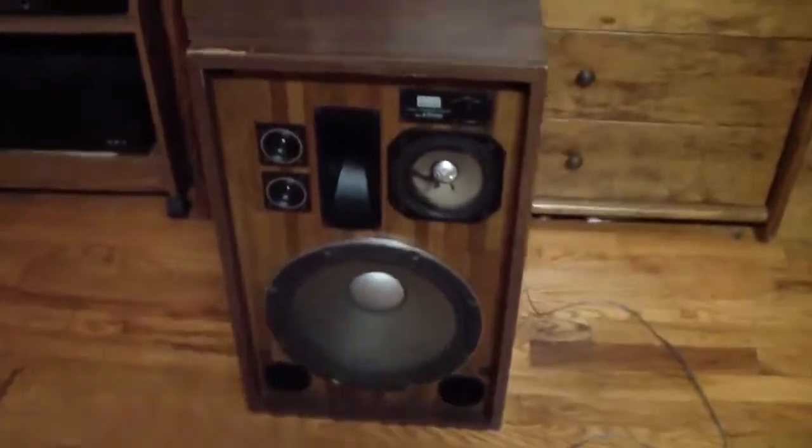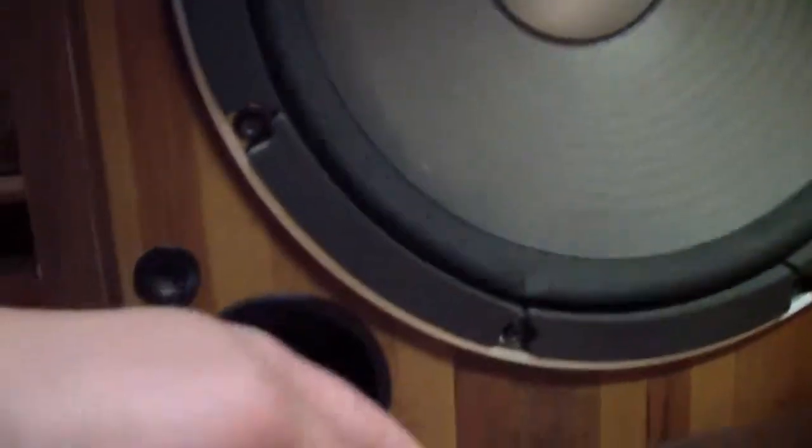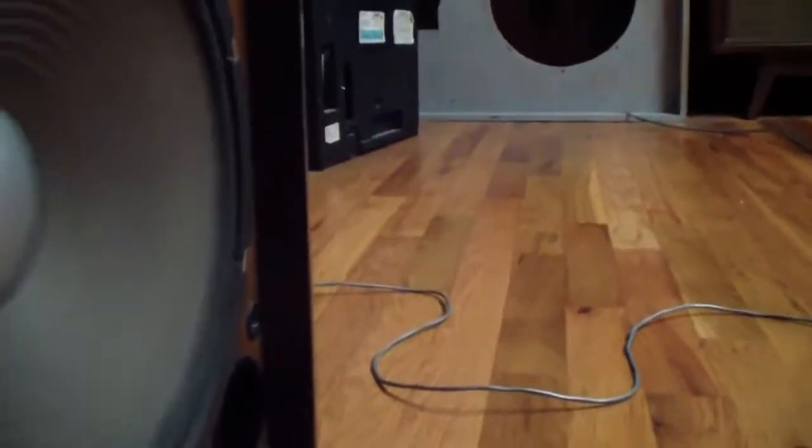Here we're doing a 15 hertz test tone. Got some nice dimples. I am up for some cloth speaker dimples. I don't know why, there's two of them. Really moves some air. It's not complaining at all. If I could find something to show you how much air these are pushing out, I would. Or I could just put you right in front of there.